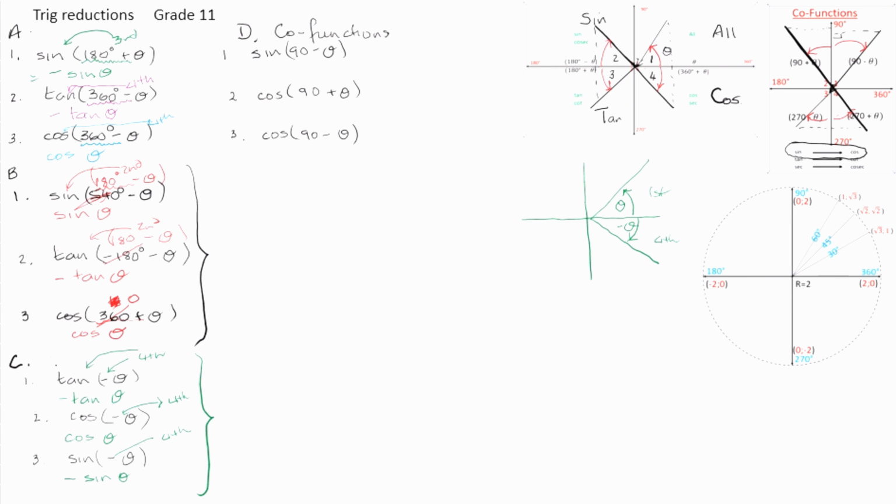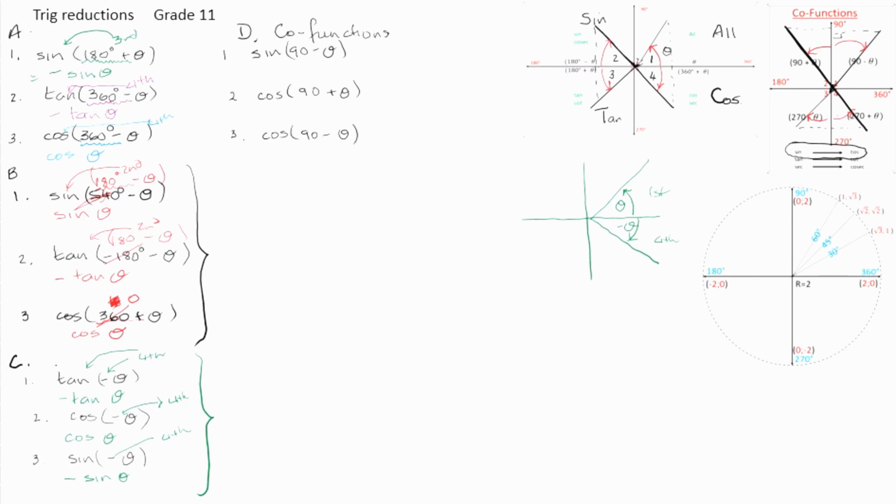Right, the fourth part we need to look at is now jumping over to our co-function diagram. A co-function diagram uses the same all students take coffee or CAST signs for the ratios, but the difference is we are now doing right angle triangles from the y-axis. So every time there is a sine, it changes to cos, and every time there is a cos, it changes to sine. And fortunately, we don't have to do cofunctions of tan. Right, so let's have a look at this one.